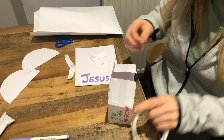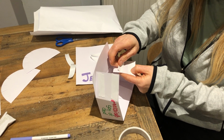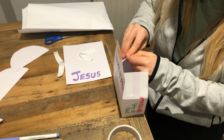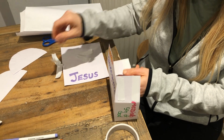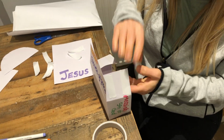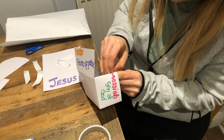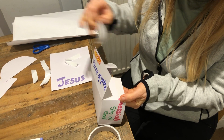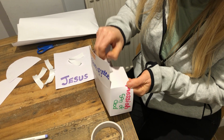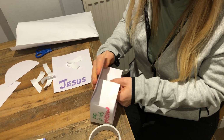So I'll finish this one, and then we'll peel these off. Highly exciting. And it's card, isn't it? It's not actual paper, so it's a bit easier and more sturdy. I've made this out of card because you're going to use this over a few weeks, so I wanted it to be relatively strong. There we go.